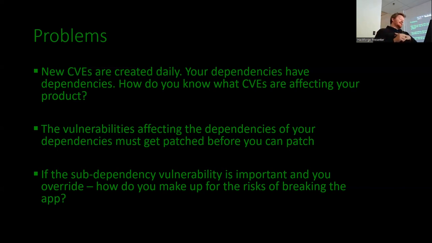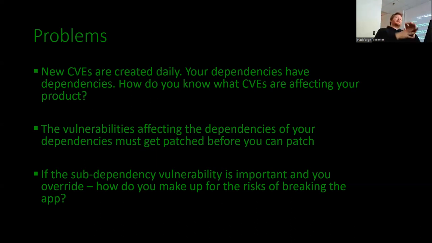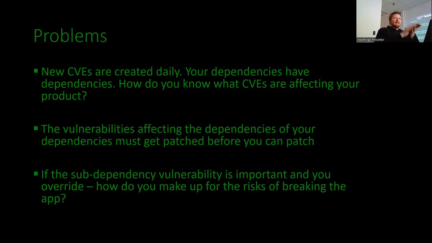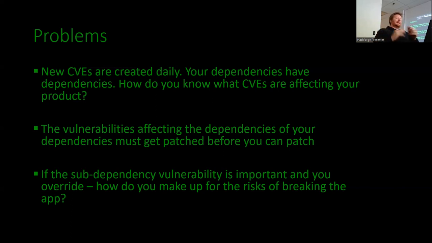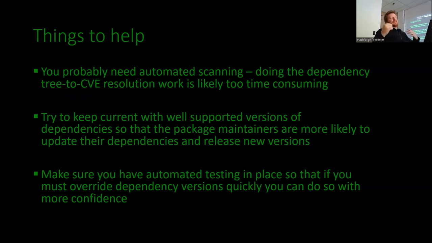The second problem is vulnerabilities not just from libraries you directly inherit, but from libraries they depend on. If you bring in a library, they might bring in other libraries, and those bring in more — certain ecosystems are particularly bad with this, like JavaScript. If there's a vulnerability in any of those libraries down the hierarchy, it's a problem. A third problem is: if you know there's a vulnerability and you try to patch it, do you risk breaking your application? This is especially the case if you're running outdated libraries.